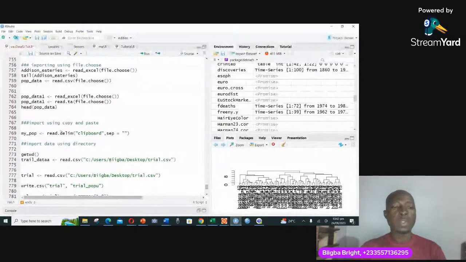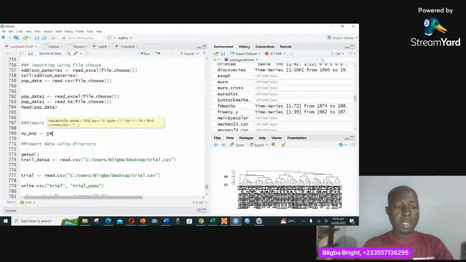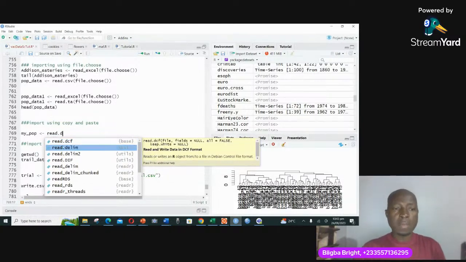So follow the syntax here. You need to create the variable where you want to import the data into. So I've created a variable called my population. And so what you normally do is you do read.delimiter. Okay, let me just clear this and start all over again. You have read.d, and it is going to show you delimiter 1 and 2.